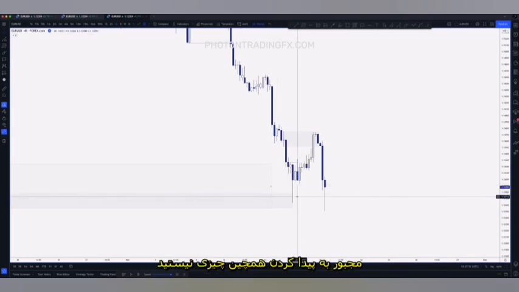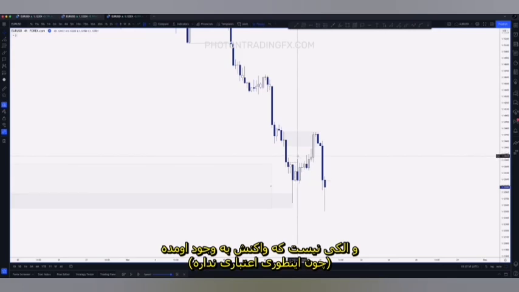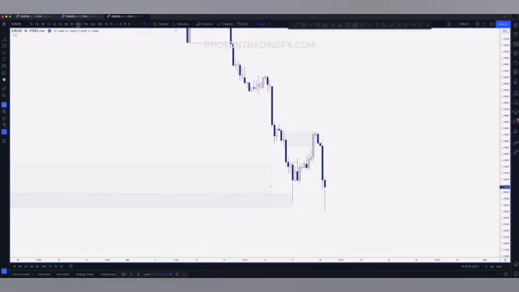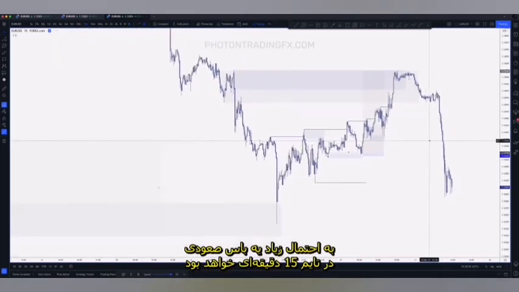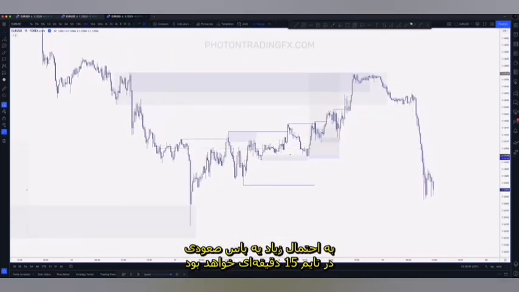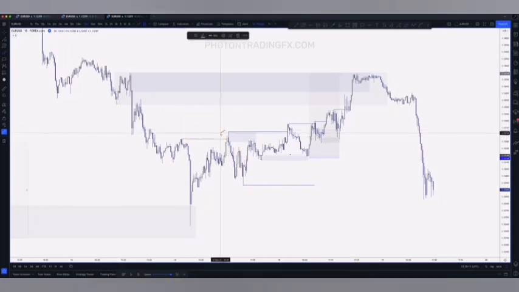Okay, you don't have to do this, but it just gives you a little bit more confidence that we are, you know, reacting off something that makes sense and we're not just reacting off thin air. We then got that 4 hour change of character. What is that 4 hour change of character most likely going to be in the lower time frames? It's most likely going to be a bullish break of structure on the M15, and that's what this was here, right? That was the first time the M15 then switched bullish. We got a break in closure above the swing high to form that higher high.